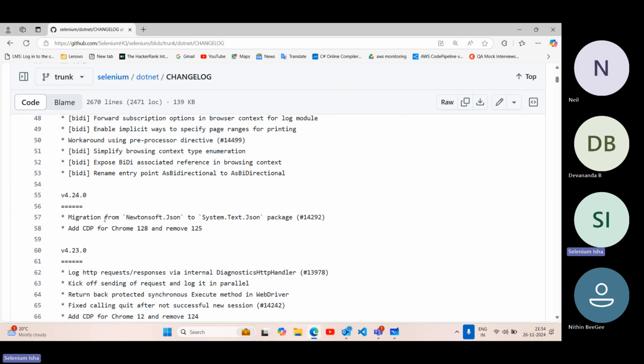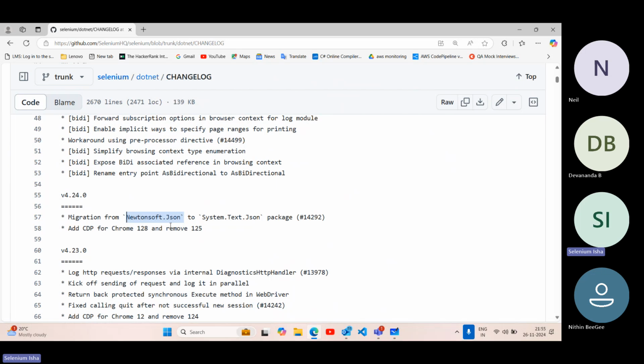See, they did some migration from the newtonsoft.json package to system.text.json. So probably this Newtonsoft.Json package is deprecated. Okay, I'm not sure, need to check, but my expectation is that they would not do a migration simply unless the old package is deprecated. So that's the expectation from my side.